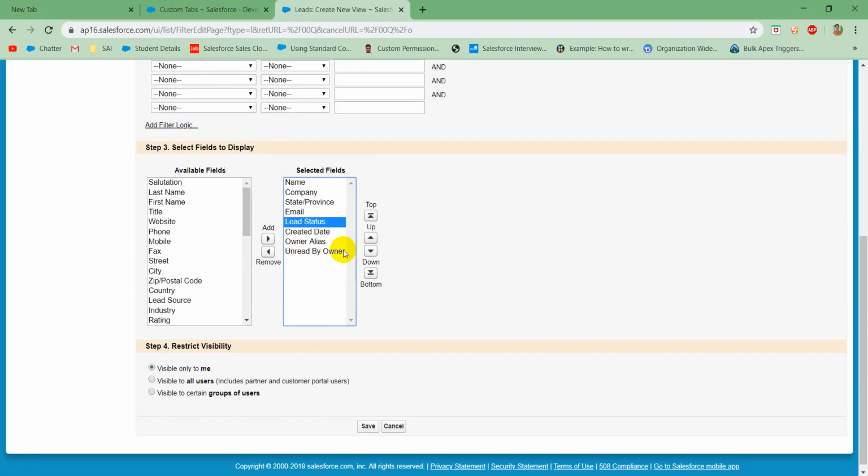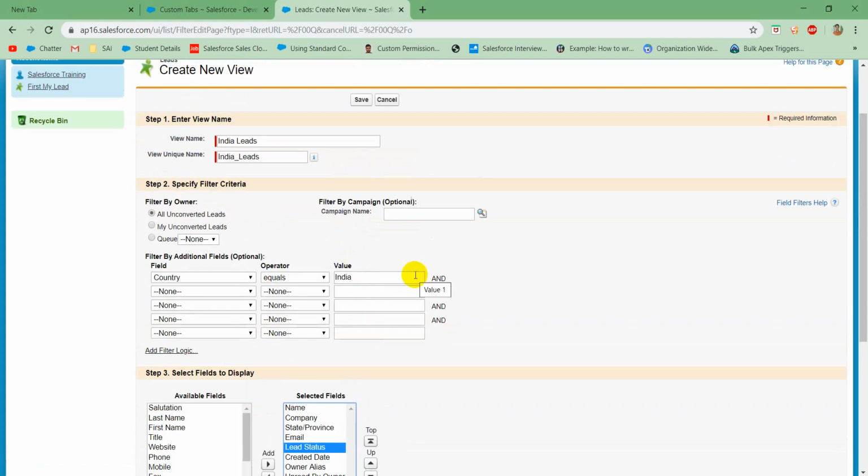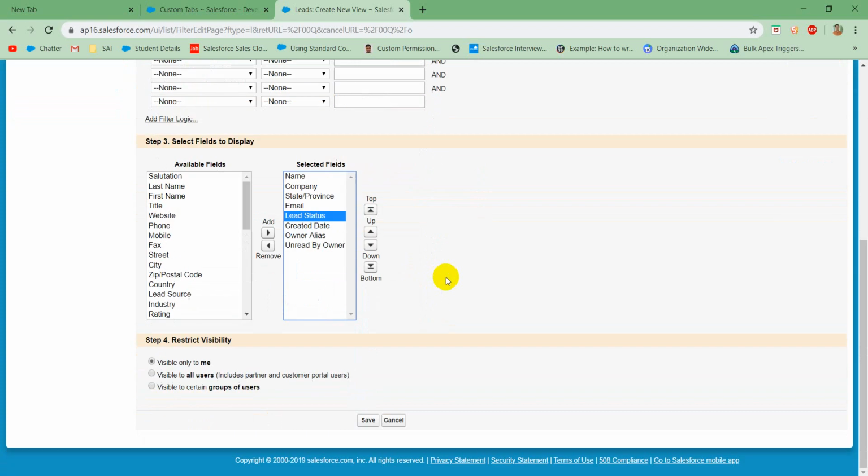The list view is a user interface component where you can filter the values, that's it. Based on some criteria you display the records. Here you have visible to only me, visible to all users, and visible to certain groups. I'll explain later what to share and how to share. Now let me choose visible to all users.